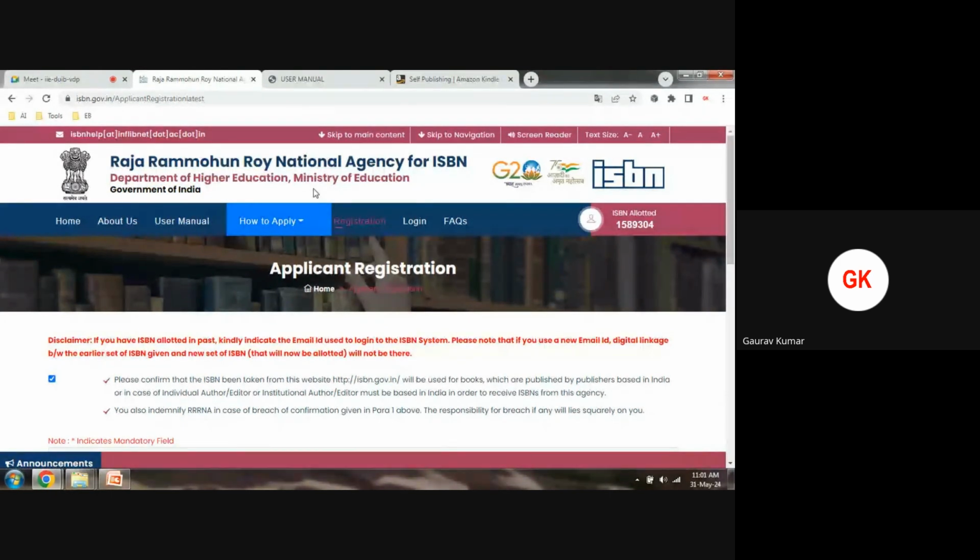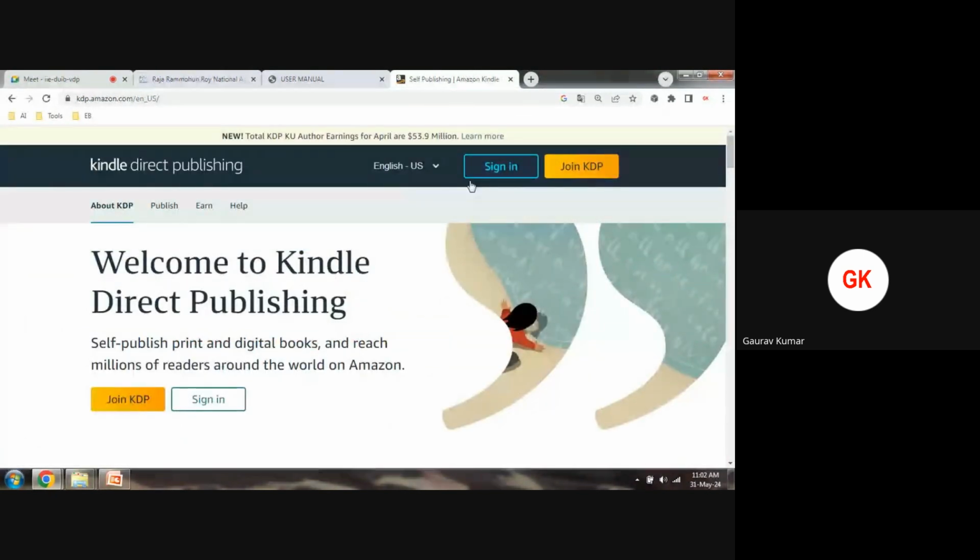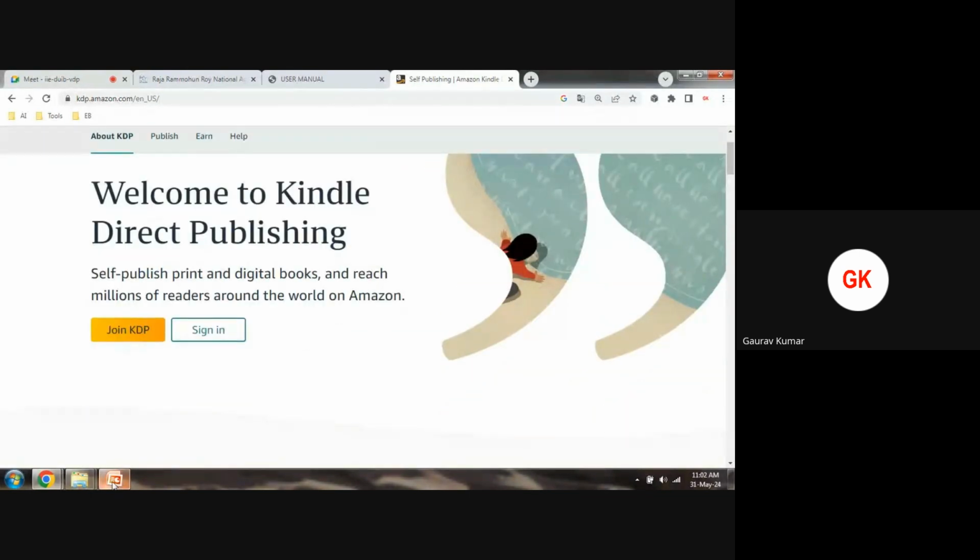You can imagine what will happen to that person or that agency who will say that we will not consider this ISBN which you have taken directly. If government has given ISBN, then who else can challenge you? So simply take ISBN. For example, 3 to 4 ISBNs you have taken from this portal, and after that upload your content on Kindle Direct Publishing and lots of other publication agencies available.